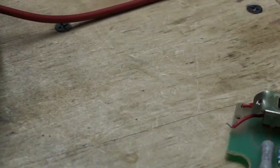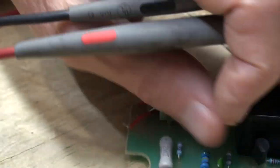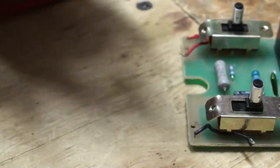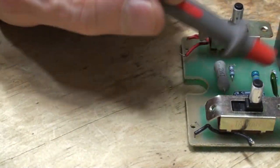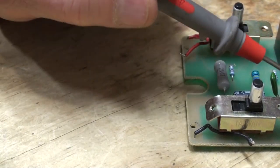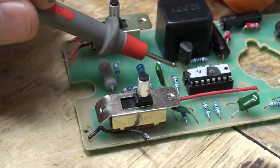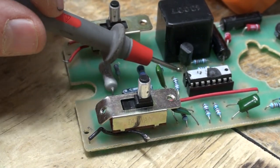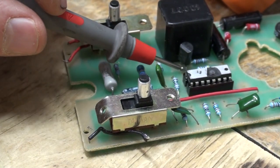In order to see it, I can't get too far away. I'm not going to be able to see what I'm doing. Where is the transistor here? Let me move my... Okay. Well, you're not going to see where I got... you can see the chip, but the transistor is behind the chip.